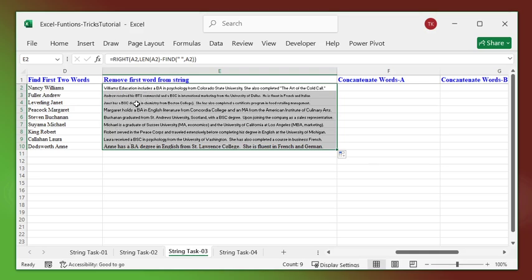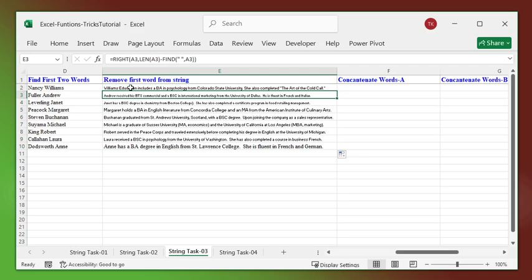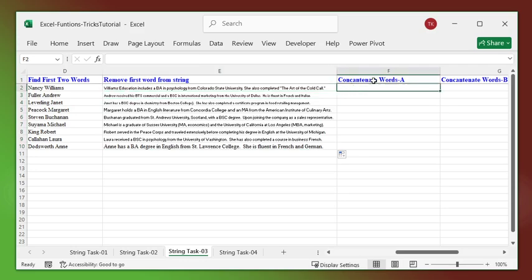So this is a very useful function. Imagine your manager said they want to address all the candidates with first name, and you want to remove either the first name or surname. This is what you need to do. Use this, remove all the first word. So this one we have to concatenate, and I'm going to explain later on after I use the first one.